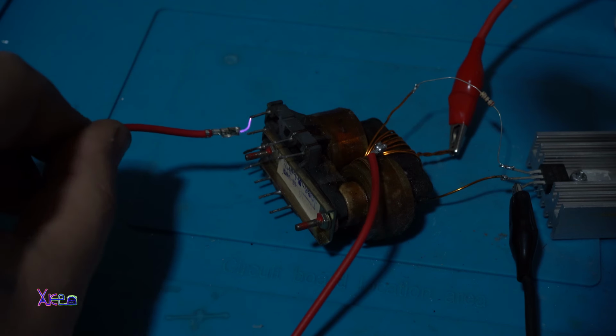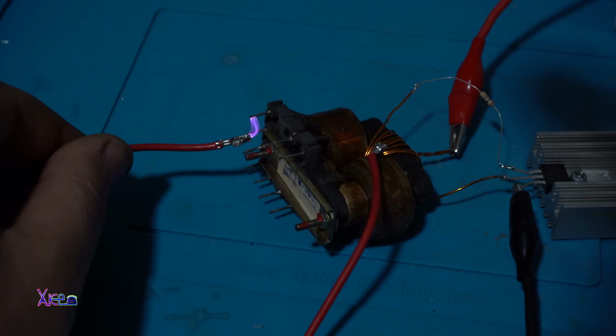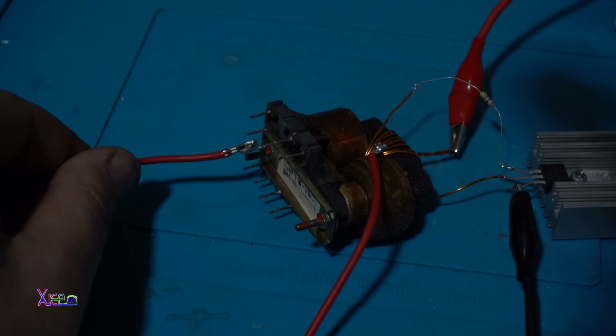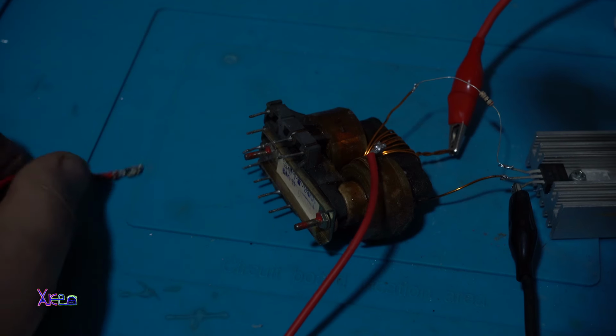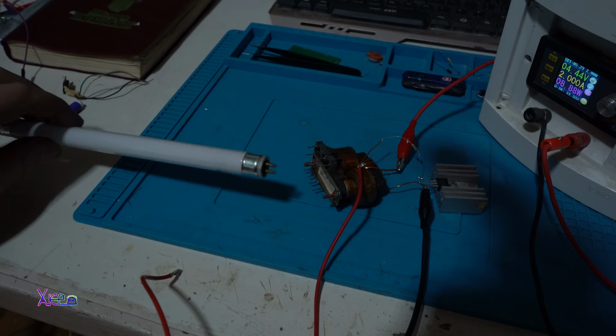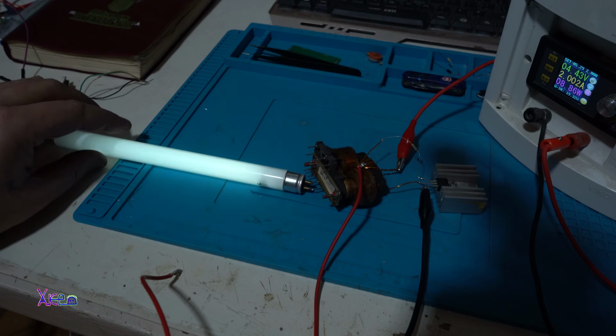I have a plasma generator and I'm having a good time playing with this. Okay, what will happen if I close the circuit? What?